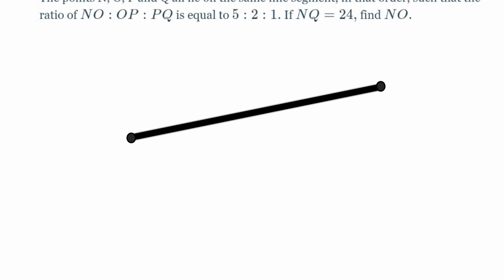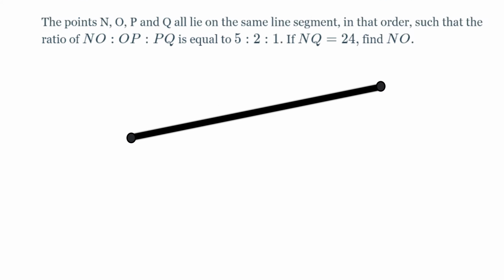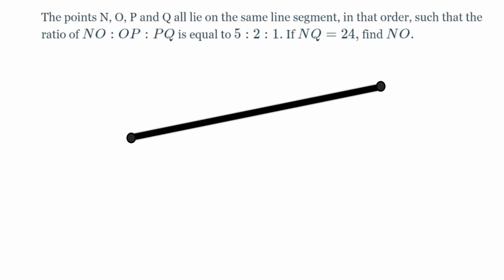All right, this one can be a little tougher. What we have here is points N, O, P, and Q. These are all on our line segment here. So I'm going to go ahead and label these. N. And I'm going to try to follow my ratios here, which this one tells me it's 5 parts. So this is pretty long to get to O. Then it's a 2-parter to get to P. And then our last one is Q.